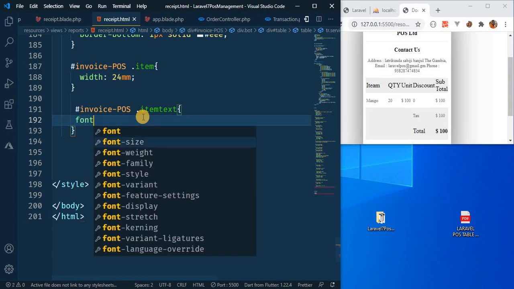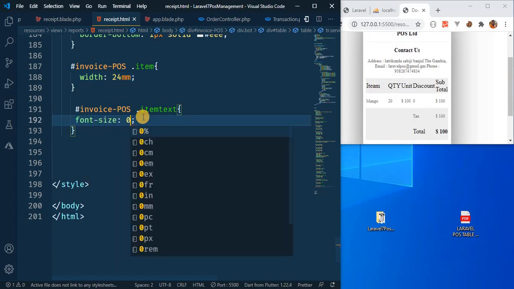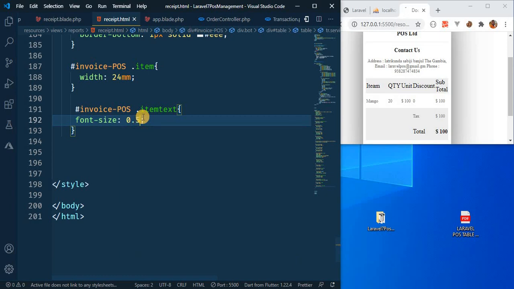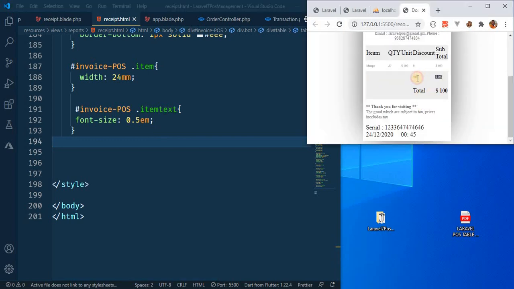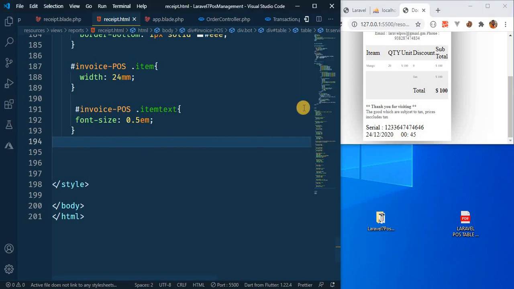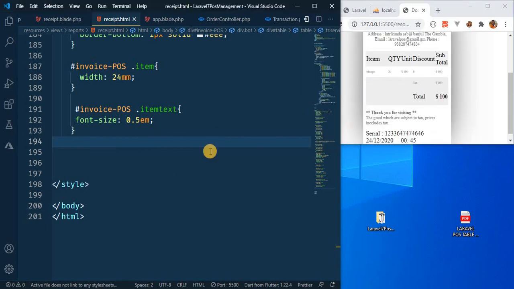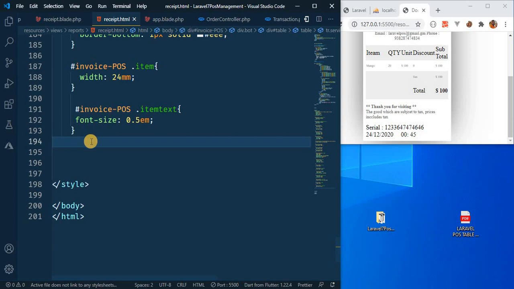The font size can be 0.5. Good like this, okay? I love it like this, so I will make it like this. So you can change yours if you want. You can use any of the receipt that you want to do.